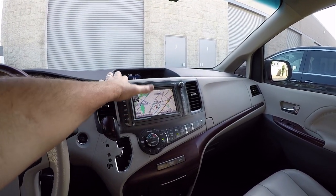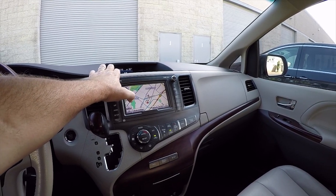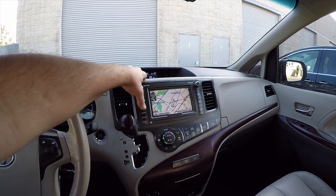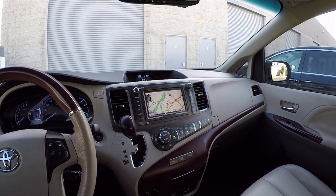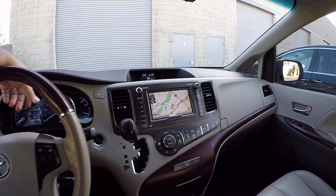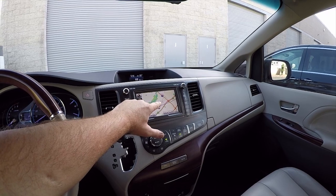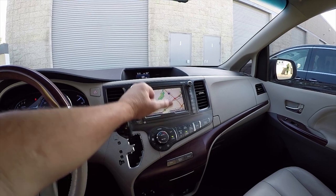Premium navigation system. And the navigation, we have our live traffic subscription enabled. We're probably going to be turning that off because we're not going to pay for that for you for another year or whatever. But we do have our live traffic system enabled. So when we zoom out to look at the freeways, there's a red, yellow, or green stripe along the various freeways to tell you how bad the traffic is. And then it's also got breadcrumb trails. So if you're traveling in unfamiliar territory, you can leave the virtual breadcrumbs that'll appear on the roads as you drive down the street, so you can find your way out of the neighborhoods you've entered into.